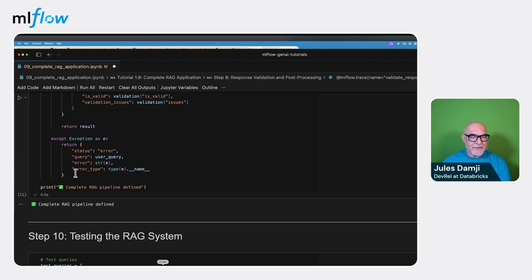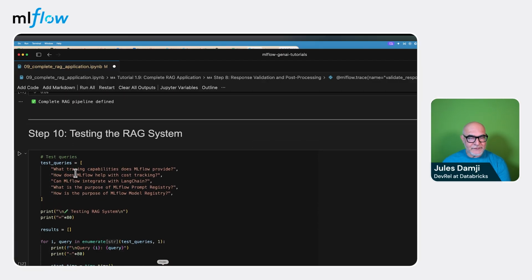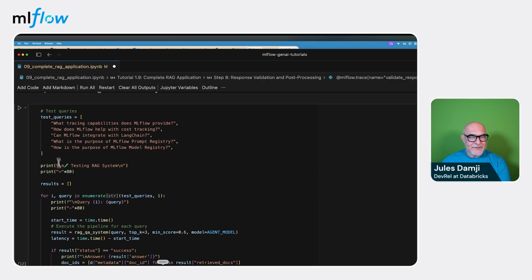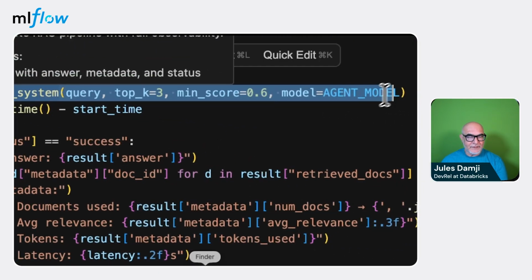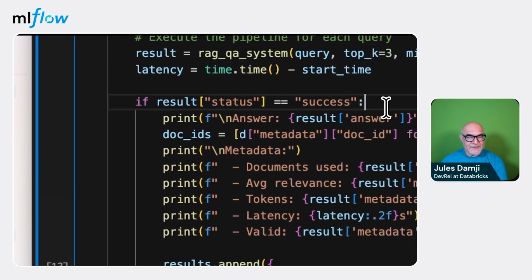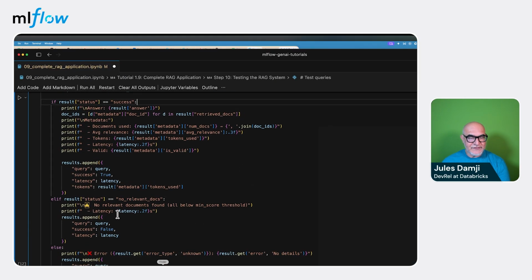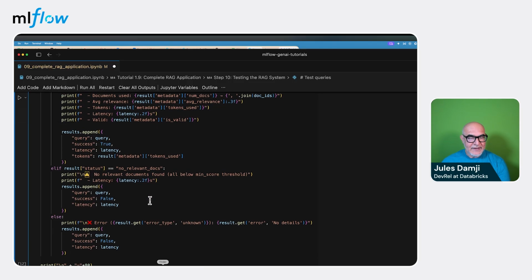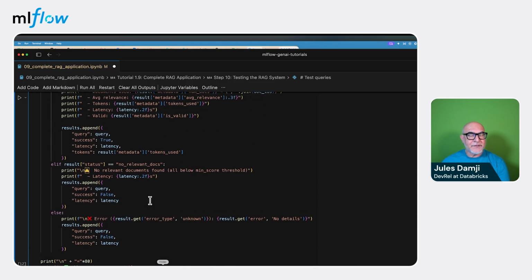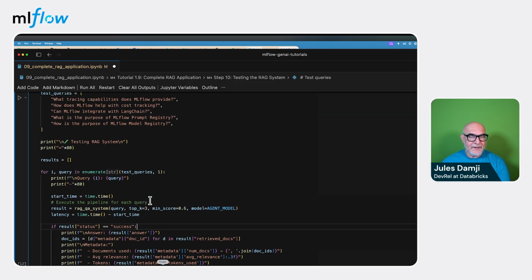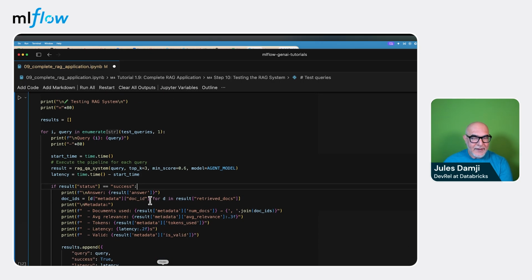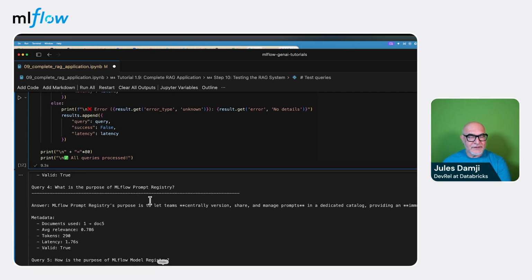So what we've done over here is we define all these particular functions. They're going to be executed as part of the pipeline. So we take each and every query, and we're going to execute our RAG pipeline for that. We're going to compute the latency, and then we're going to generate some of the responses. We're going to calculate the particular result, and then give the appropriate answer. So this particular function takes each and every query, goes through the entire pipeline, and generates the response for each and every query.